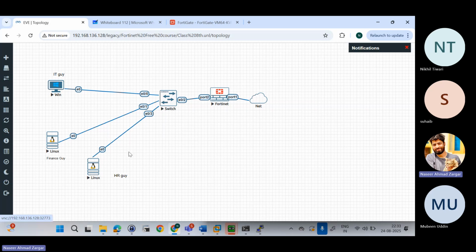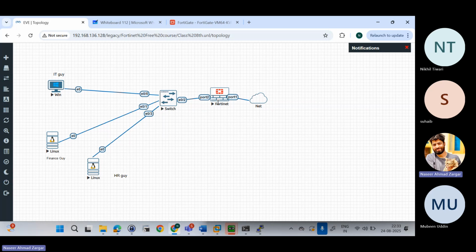Then based on those VLANs, we're going to create multiple sets of policies on this. This particular guy will have the default gateway defined on the firewall. It's going to be an SVI, switch VLAN interface. How we create that, we're going to see shortly. Likewise, this one also will have an SVI defined on the firewall, and this guy also will have an SVI defined on the firewall, right?